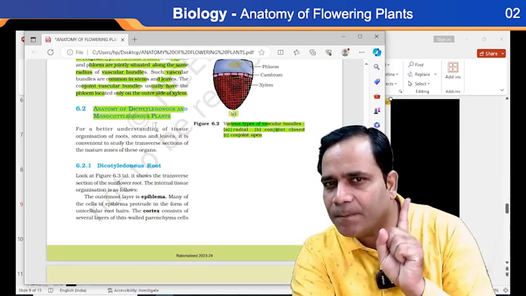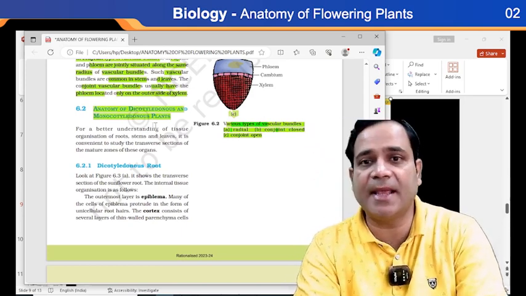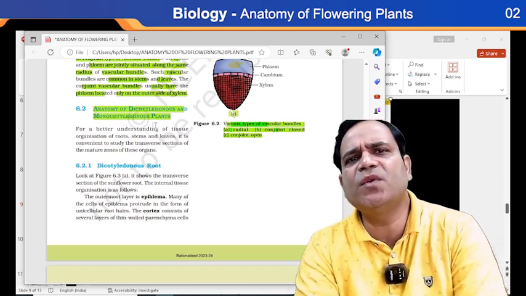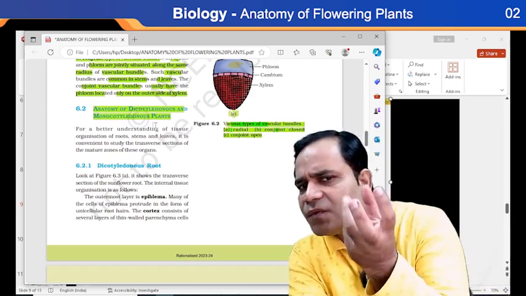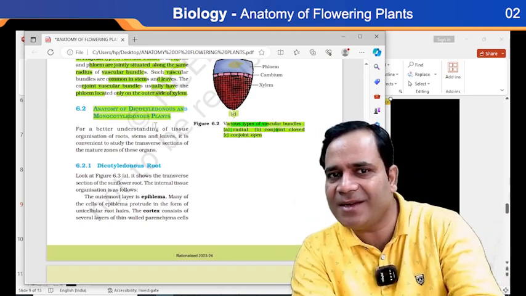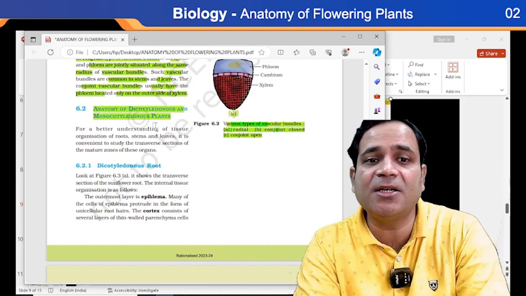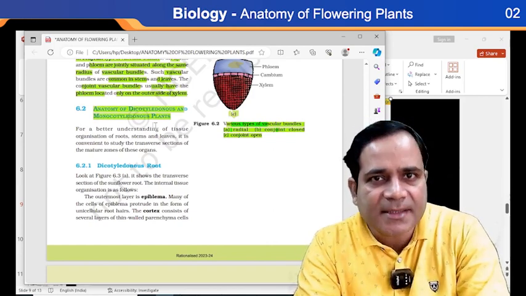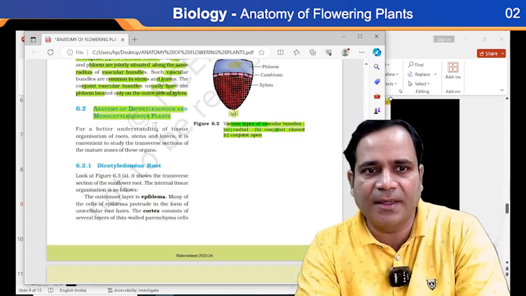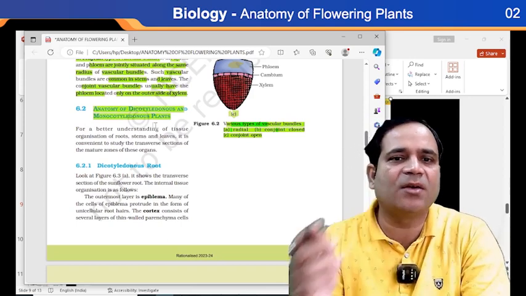Single cotyledon. And you know what a cotyledon is? Simple. Cotyledon is the stored food contained in the plants. But when I'm talking about dicotyledonous, it means they contain two cotyledons. The example is pea, and gram. So that is the anatomy of dicotyledonous and monocot.